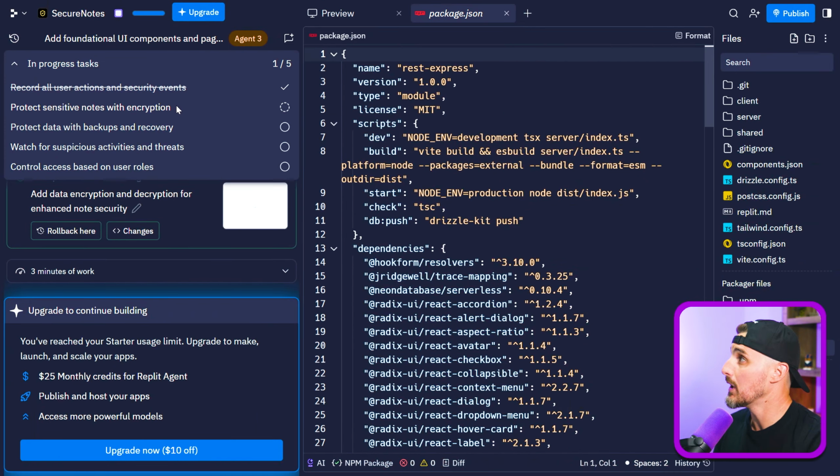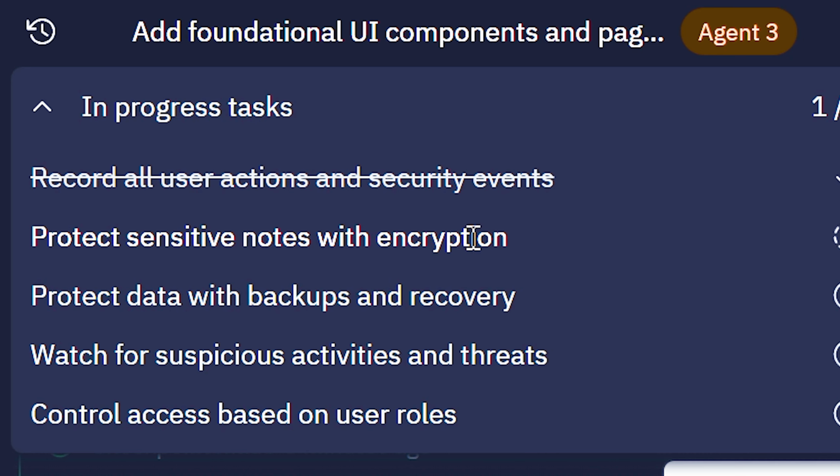But if you look at those tasks, this is the most thorough and extensive task list that I've seen from AI coding agents so far in this series of videos and these tools that we've been using on the channel. Again, continuing with this feeling of just being overly impressed by what I'm seeing compared to past results.